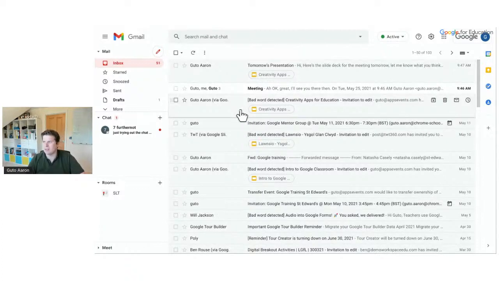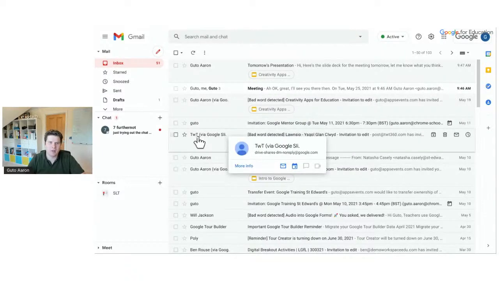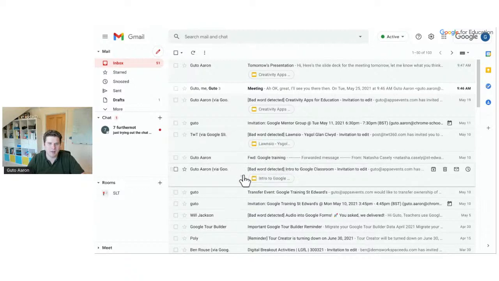Secondly, as we look down, someone mentioned that one thing they hope to get from the session is to manage the emails, especially Google Drive sharing things. Because when someone shares something with you on Google Drive, you get an email like this one. This is tut via Google Slides. Then we have here via Google. So you can see that you get a lot of those that people share with you. So one question we had was how to organize and streamline the inbox. There are a few different ways. We'll talk filters later on in the session.